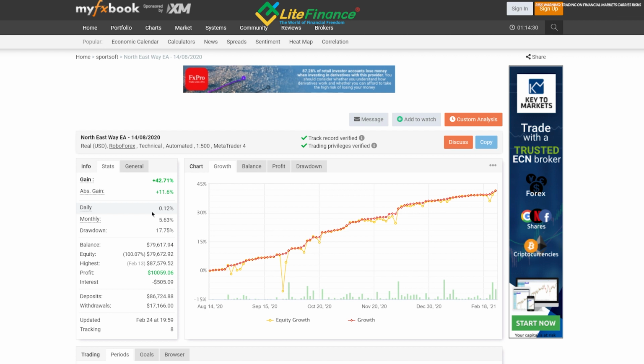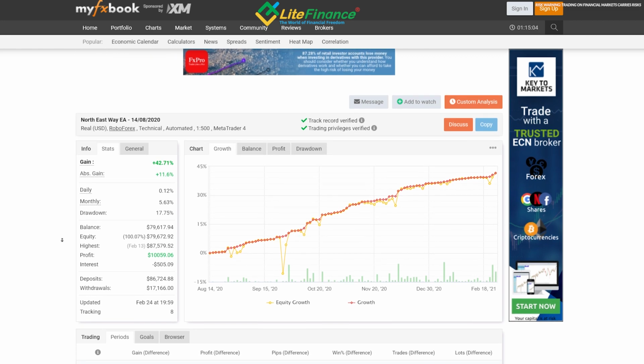So now next we have the drawdown, which is the maximal drawdown during the entire trading history. And next we have the balance, which is the current funds on the account. Next one is equity, which is the current amount of all positions, including the open positions. And if the value is over 100%, it means that the positions currently open are yielding profit. If it is less than 100%, it means that the current trades are losing. So highest, maximal funds that have ever been on the account, and the date is in brackets.